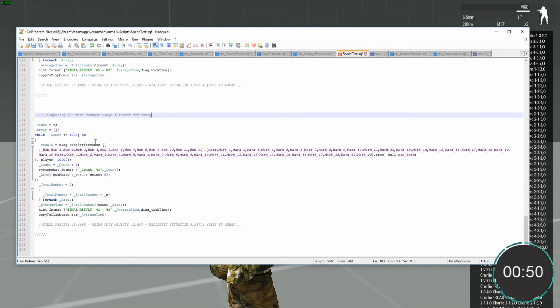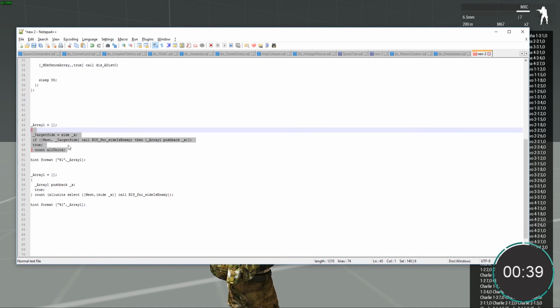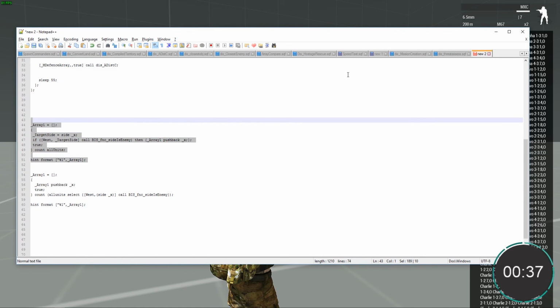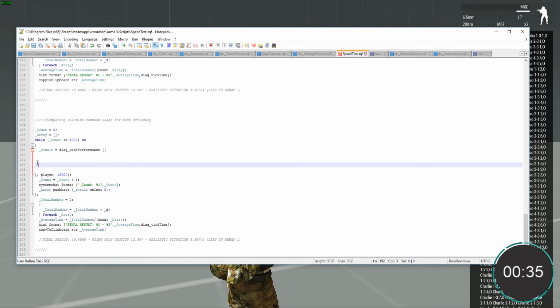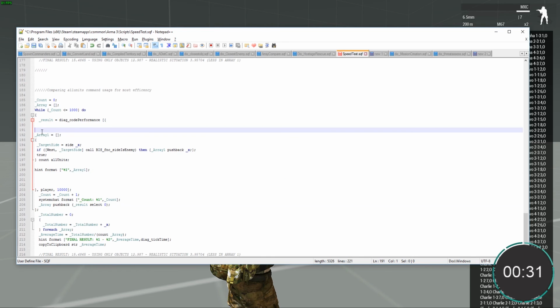And what we're going to do is get rid of this call right here and put that here. We're going to try the old way first and see how long that takes. This looks really messy, and that's okay.